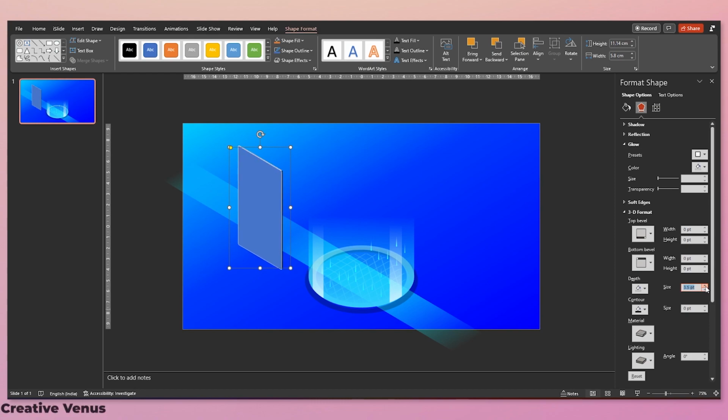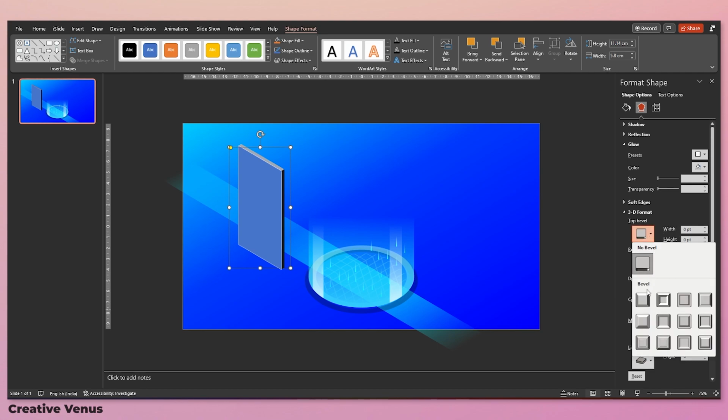So now increase the depth and you can see the sides are metallic. So we will create a very thin phone. And I think this is fine.